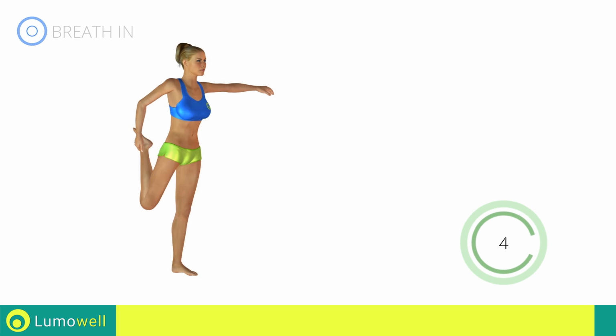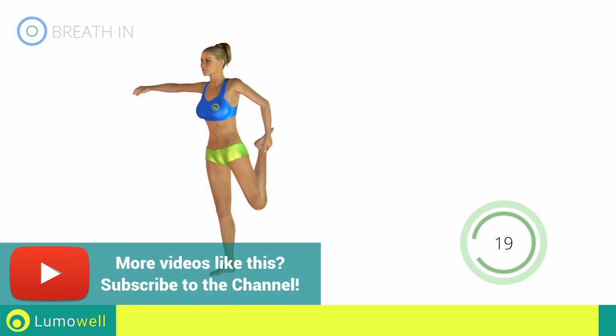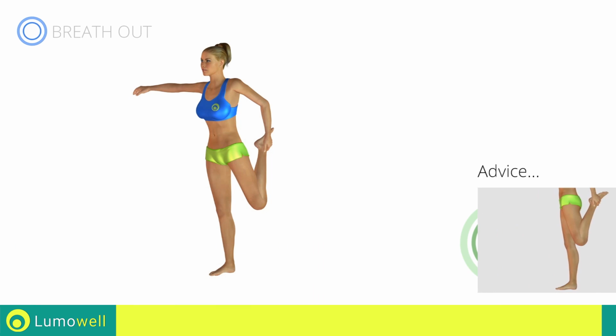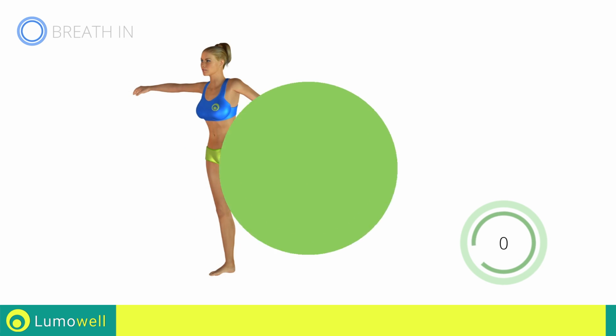Five, four, three, two, one. Switch sides in the shortest time possible. Go. Do not overstretch the leg. The knee should be pointing towards the floor. Five, four, three, two, one, stop.